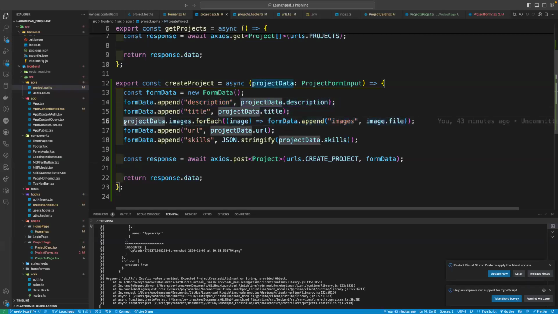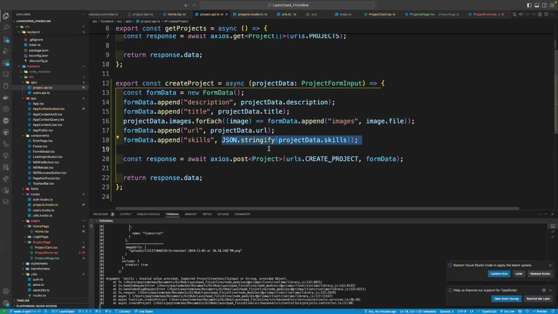And then your images, you can iterate through each of them and call formData.append on images, image.file. What that'll do is, if it doesn't exist, add the new key images with the first file. If it does exist, it will append that to the existing images already.